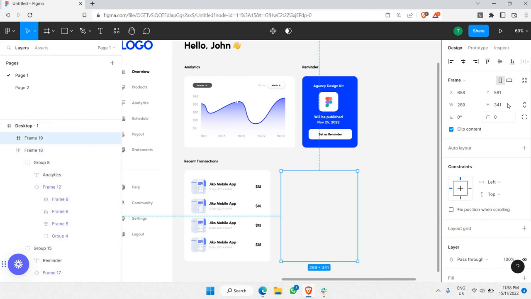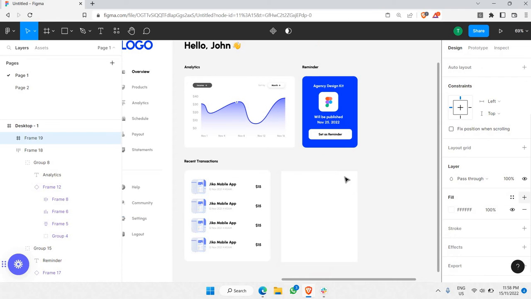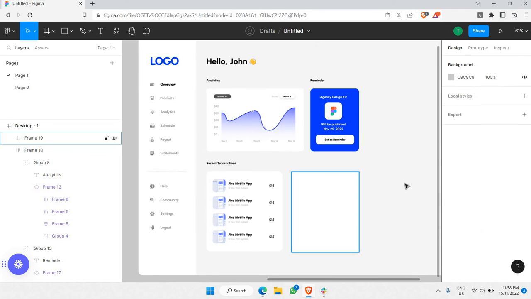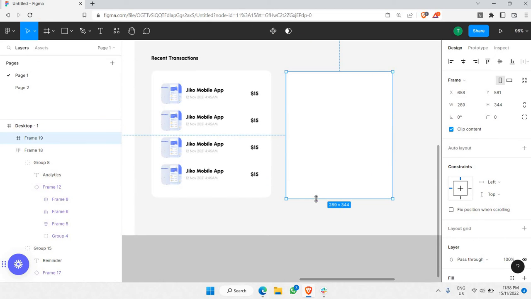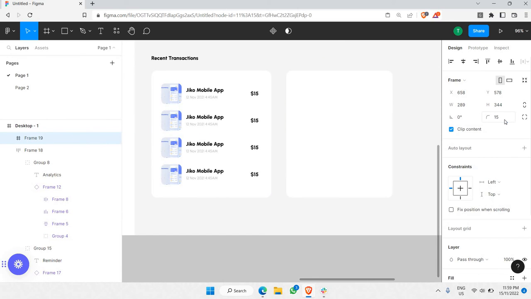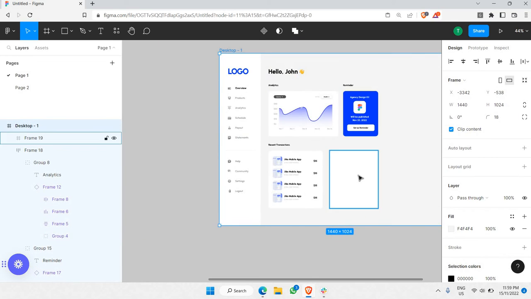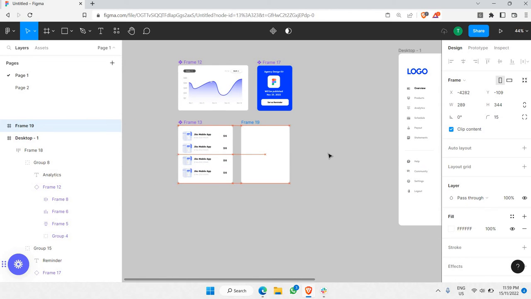And you just need to be making sure that we are actually following this style as well. So of course we need to be making sure we fill it with some color. For example, let's say we fill with this. And the next thing is let's bring it to, just to make sure it's actually the same height as this. And also this particular widget should also be having the same corner radius of 15. And let's just bring it here first before making any changes.